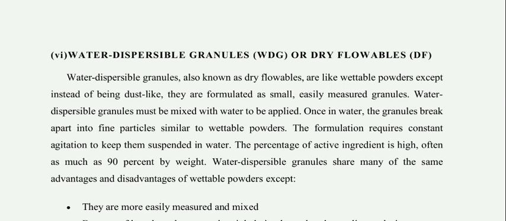Water dispersible granules, WDG, or dry flowables. Water dispersible granules, also known as dry flowables, are like wettable powders, except instead of being dust-like, they are formulated as small, easily measured granules. So, water dispersible granules must be mixed with water to be applied. Once in water, the granules break apart into fine particles similar to wettable powders. The formulation requires constant agitation to keep them suspended in water. The percentage of active ingredient is high, often as much as 90% by weight.